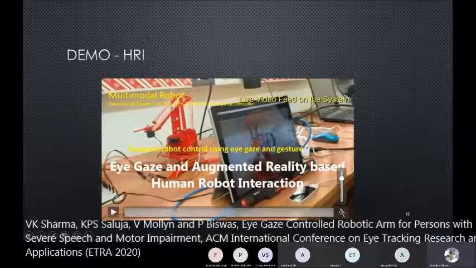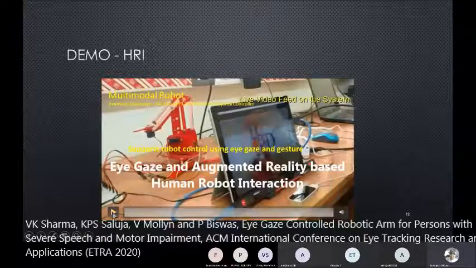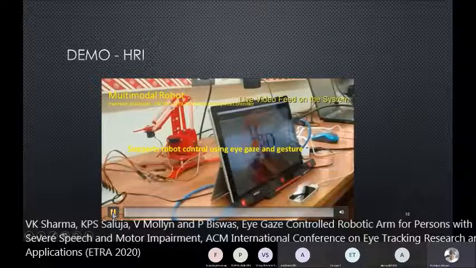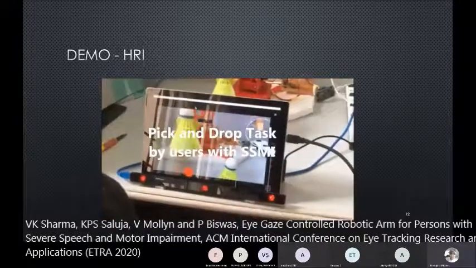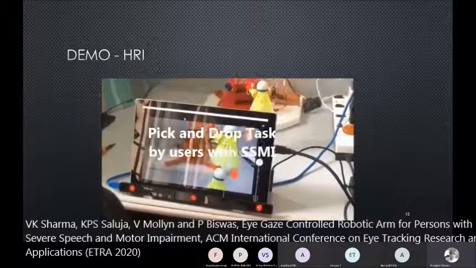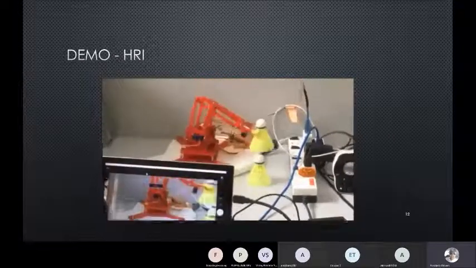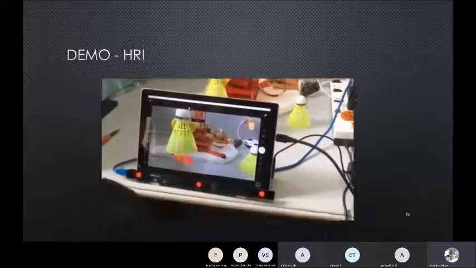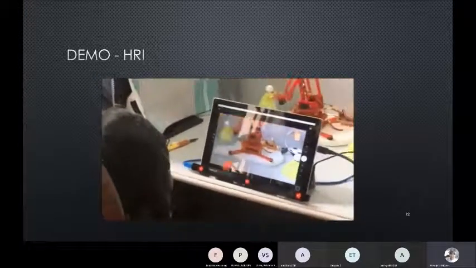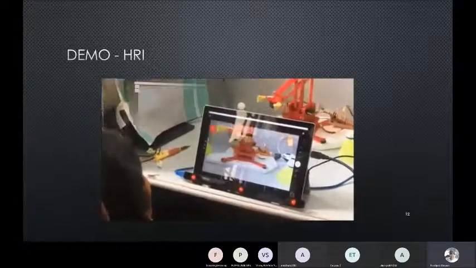So this is another example. We looked at it in an earlier lecture on the video see-through interface, in which users are interacting with eye tracking for a human-robot interaction task. The red blob is showing the eye gaze location, and the real life is rendered through this video screen. Users are operating the real robotic arm looking through the live video feed. In this screen, we do not render anything, we are just sensing the eye gaze.